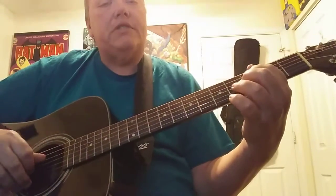Okay, that chord there is the 4th string in the 3rd fret, the 3rd string in the 4th fret, and the 2nd string in the 3rd fret. Open 1st string. Then you do the finger roll thing again.